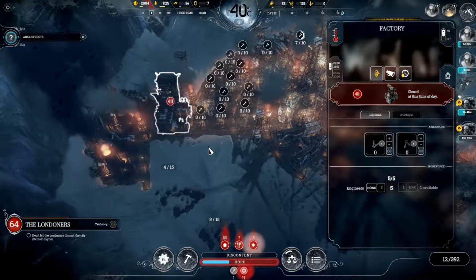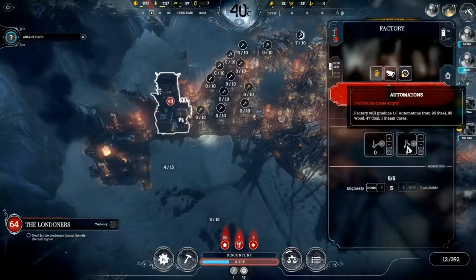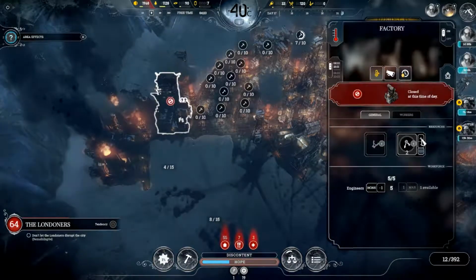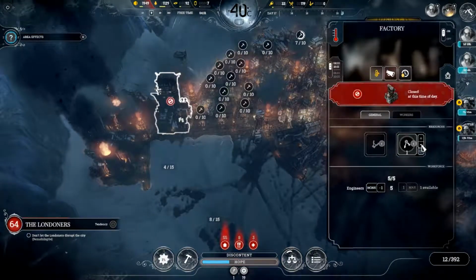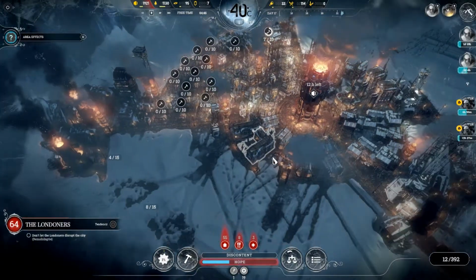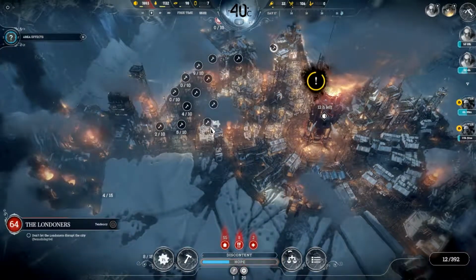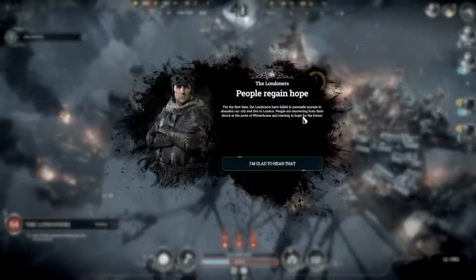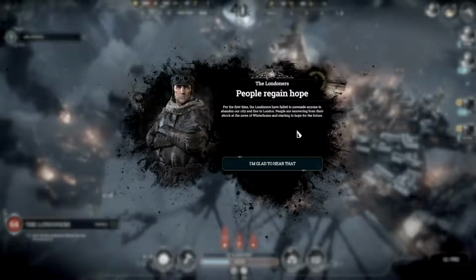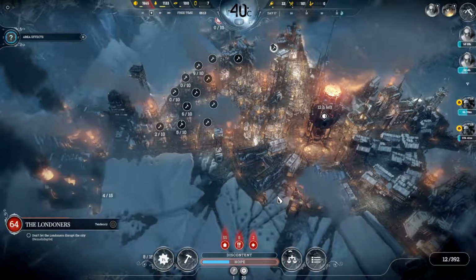Wow, dark days, eh? All the smoke and stuff. Right, let's queue up a new automaton. Should we do... let's just do the one. Yeah. And now I want to start my plan. So it's getting built. Okay. People regain hope. For the first time, the Londoners have failed to persuade anyone to abandon our city and flee to London. People are recovering from their shock at the news of winter home and starting to hope for the future. I'm glad to hear that. Yeah, screw you, Londoners.